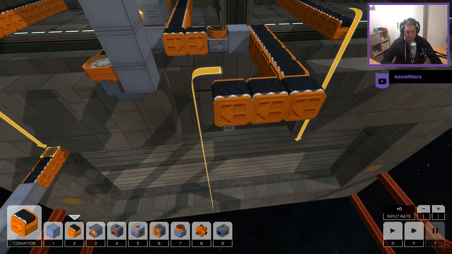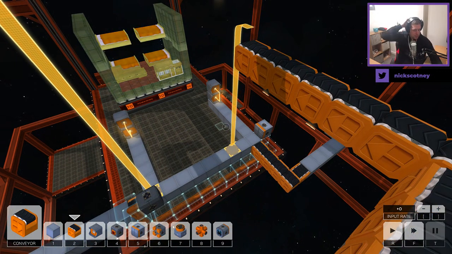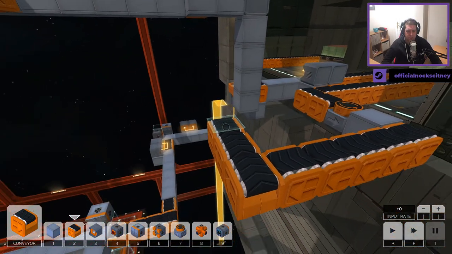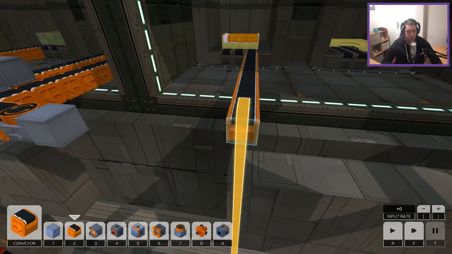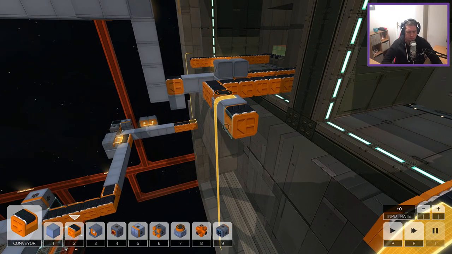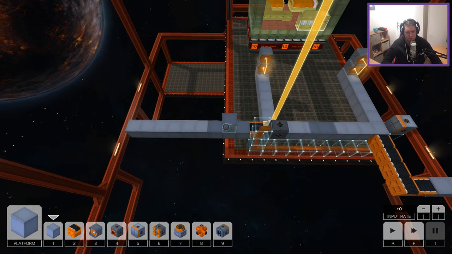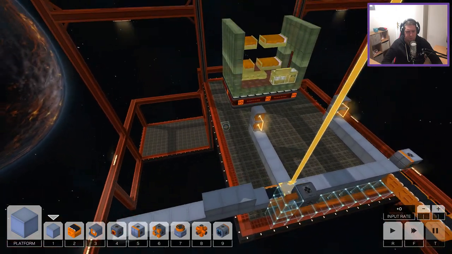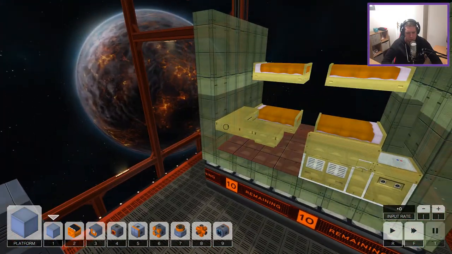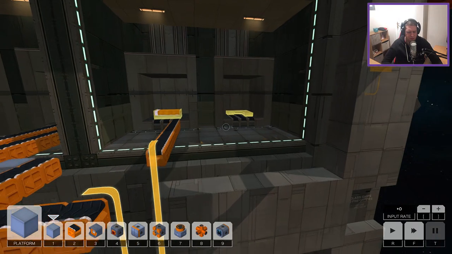I can take it back to... I can't do it there though, because, yeah, I'm gonna need to do it over here. It's not gonna work. So if we're going there, I'm going to drop it here. That's one block up, right? Yeah. Is this facing the right way?